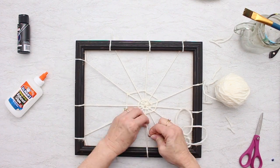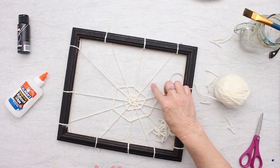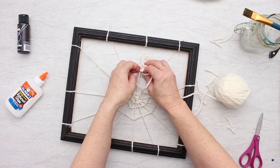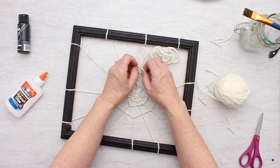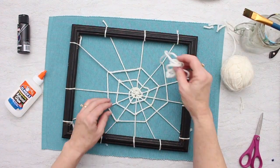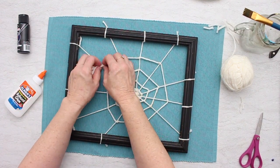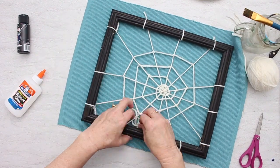So I'm going to tie it every couple of yarns — I think I'll tie every other string. This is not hard, but I do have to get this pulled kind of tightly before I pull the loop up. Pull it a little tighter so it looks like spider webby. As I'm going out from the center, I get a little wider each time I make my circle out. I can't believe I didn't think to put something underneath here sooner. Sorry about that — you can see a lot better now.